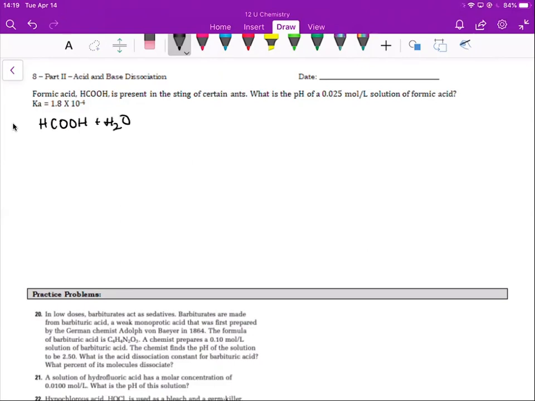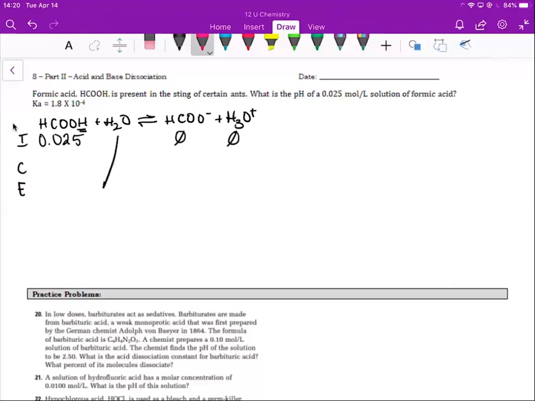So which hydrogen is going to come off? It's the one here beside the oxygen, the hydroxyl. It's going to make more sense when we go into organic, or if you have your biology credit already. So I have an initial concentration of 0.025, and I have nothing of the dissociated species. I'm getting rid of the water, and I know that this is going to be minus X, and this is going to be plus X. Okay, and we're going to leave it like that.